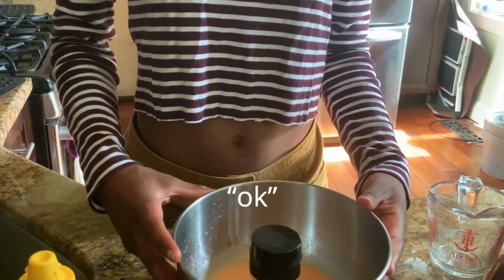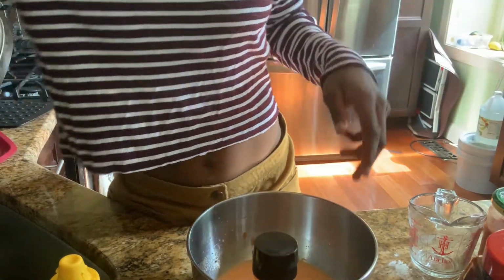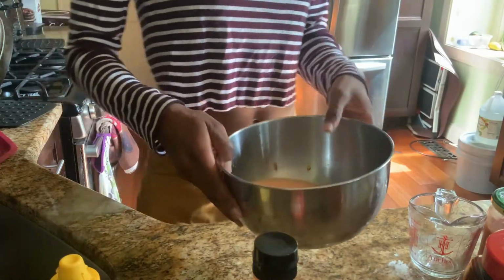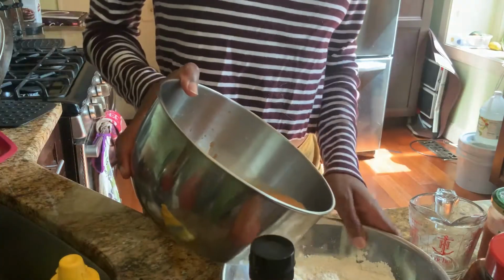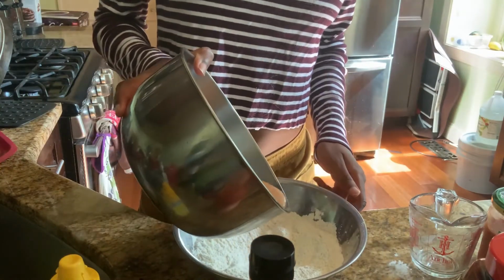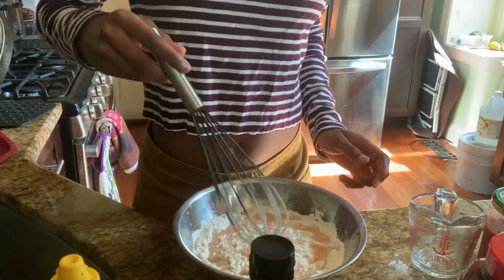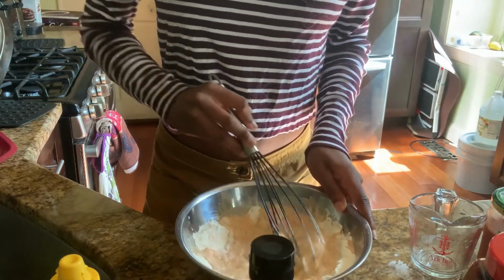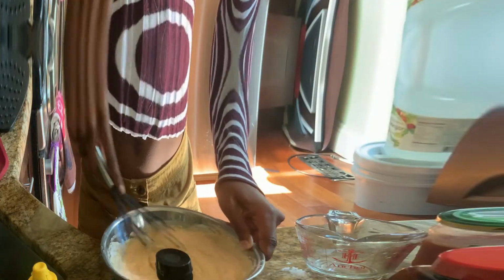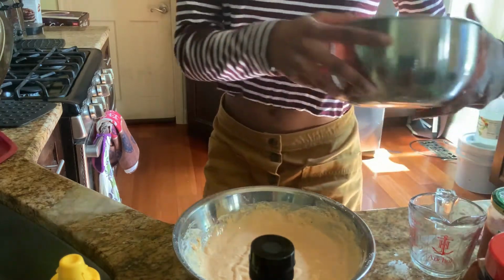Okay. Should I strain this? Or should I keep the chunks in? No, chunks in. Extra texture, extra flavor. Who wouldn't want it right now? Oh yeah. And then I'm just gonna mix. Am I on drugs? Oh, we gotta add the chunks in, right.